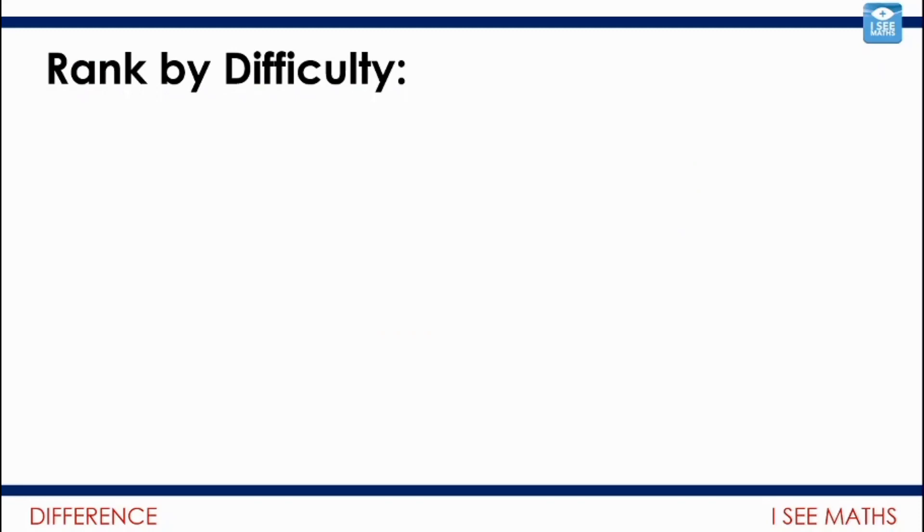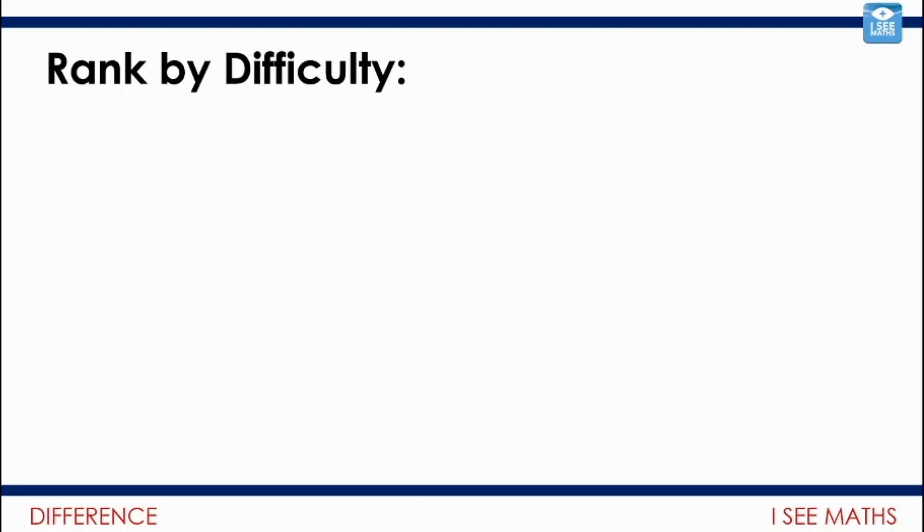Now have a look at these questions. I call them Ranked by Difficulty. You're going to see four questions. I want you to order them from the question you think is the hardest to the question you think is the easiest. I've got an unusual instruction for you. You don't actually even need to answer the questions. If you're finding it difficult to calculate the answer that's fine. All you need to do is actually rank the questions from the hardest to the easiest but you do need to explain why. Why have you put them in that order? Here are the questions. Pause the video and rank by Difficulty.